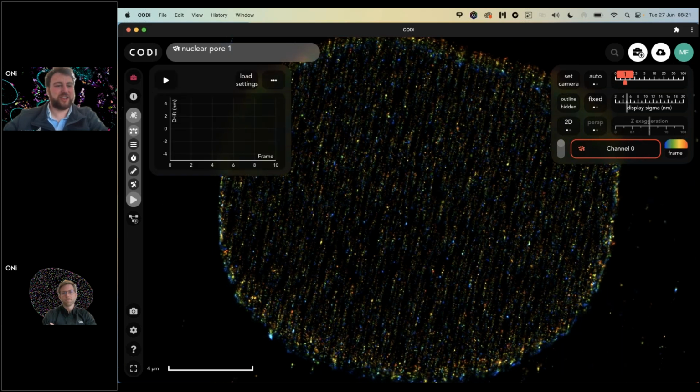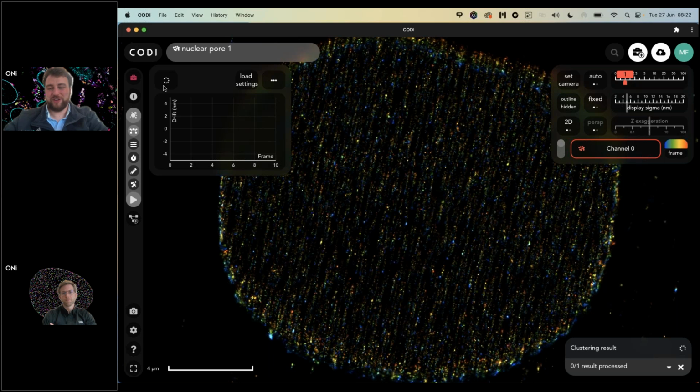Okay, and those 5 tools that were listed have now appeared at the side, and we can step through them one by one, or we can choose to run the whole thing in one go. For now, I'm going to step through them one by one so we can discuss each step. So it's as simple as just pressing play.